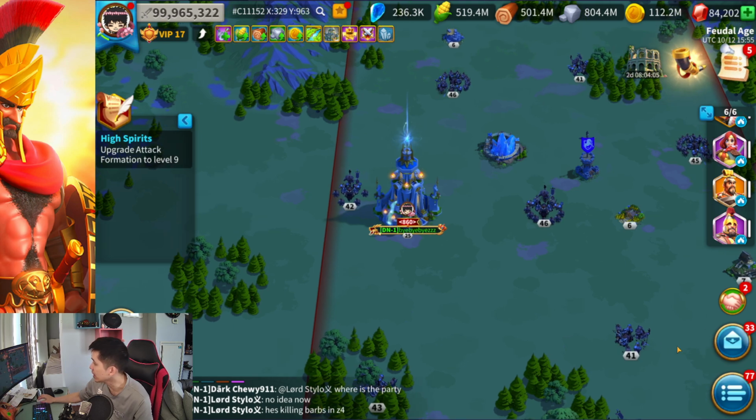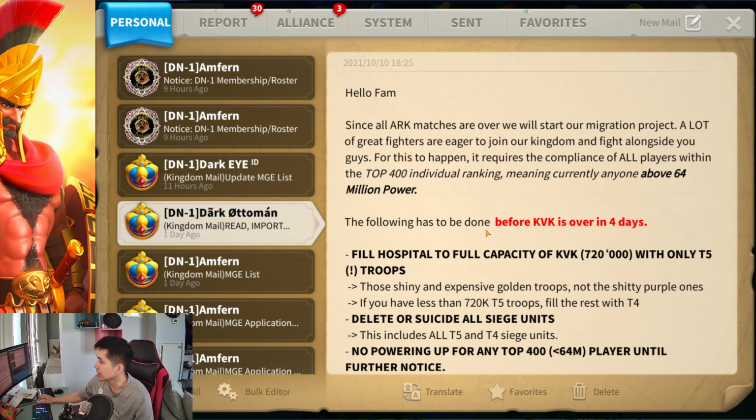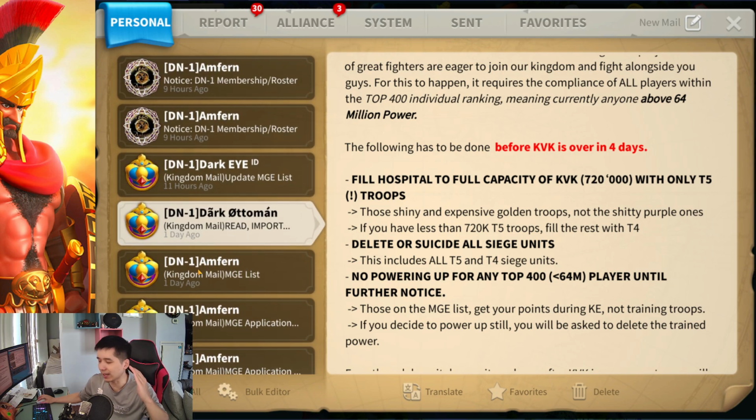For example, right here, we get a mail in Kingdom chat telling that people had to fill hospital a few days ago, right? And before this mail, we also know that a whole bunch of people... If you're in an active alliance, you kind of get an idea already that you're gonna have to fill your hospital here.